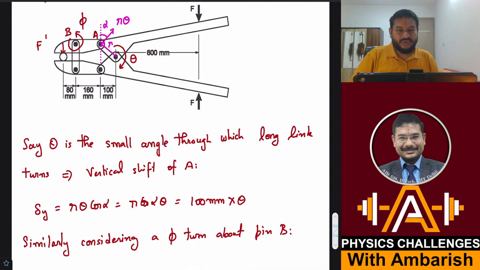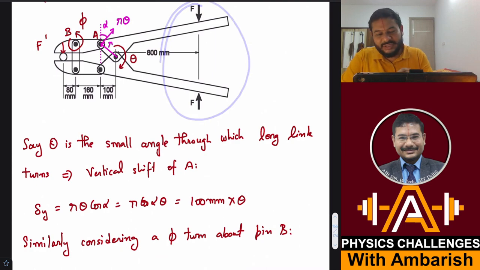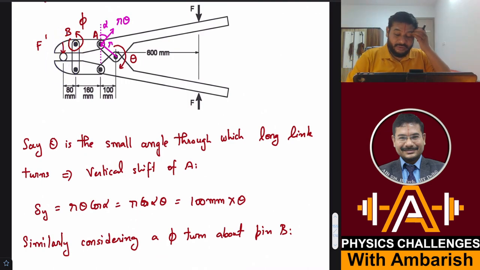Now, according to method of virtual work, the net work done by all forces on the system in equilibrium is zero for the virtual displacement. Theta and phi are imaginary displacements in the method of virtual work, but they will have some constraint relation with each other although they are just imaginary. Nothing is moving as such because the whole system is in equilibrium. The summation of virtual work done by these two forces and the forces acting on the bolt, all these virtual work sum must be zero. Or magnitude-wise, work done by these two forces should equal the work done by F dash acting on the bolt.